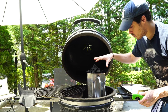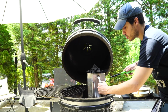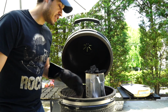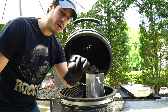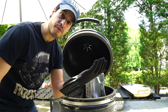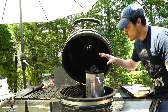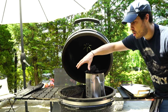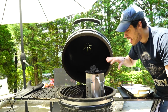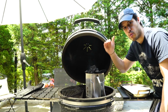So right here I just have a full chimney of charcoal that I'm just gonna use a starter to get lit. And just for safety and protection, it's always nice to have a really good heat-resistant grill glove when you're outside cooking. So we just let that heat up. We want to add it to our charcoal box, or the area that we're going to put our charcoal in, when about 85 to 90% of the charcoals are actually white hot.